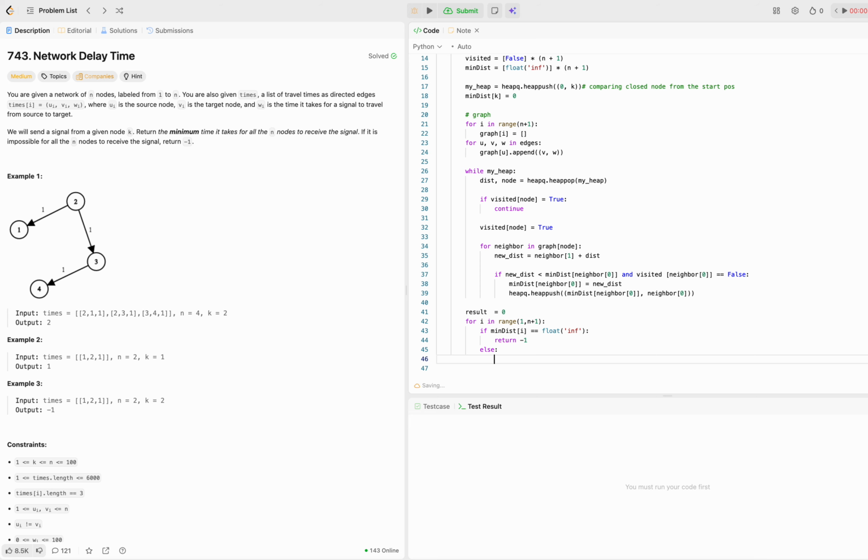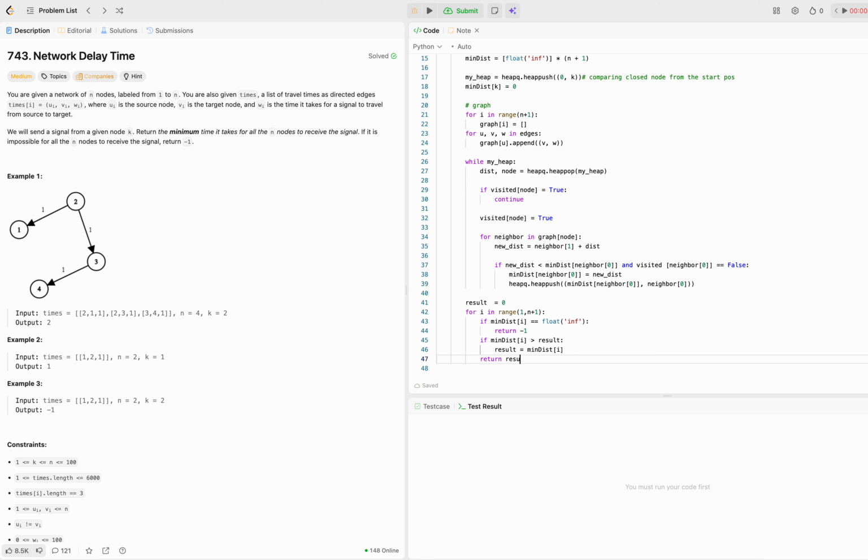Else we compare this with the result. Now we return the result.